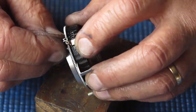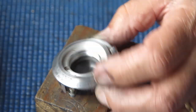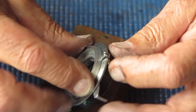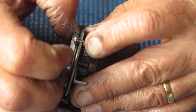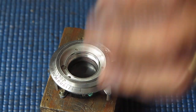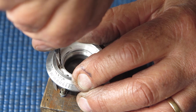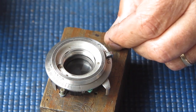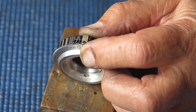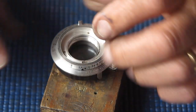And our aperture setting should couple here. Can I get that over there? I might have to muck with that. Let's try something else. See if I can lift that over there. That's better. Then bayonet that into position. That's better. Do up our lock screw. Put our little coupling screw in here that holds that together. There we have it.